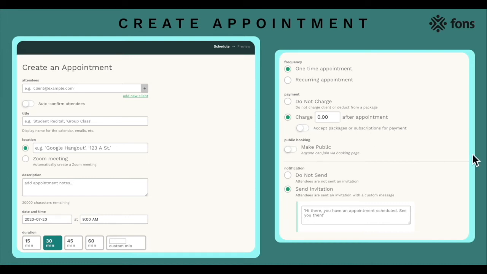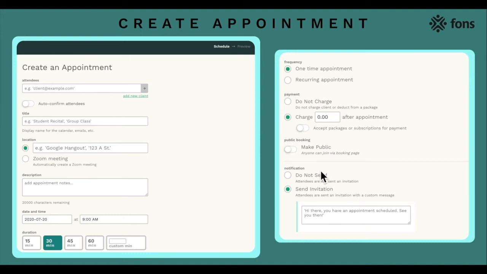Public booking. We're going to talk about this much more later, but for right now, we're going to leave this off. This is where you can create a class using the same flow, to make this appointment or this system available on your public booking URL where people could actually book appointments with you. And we'll deep dive into that.